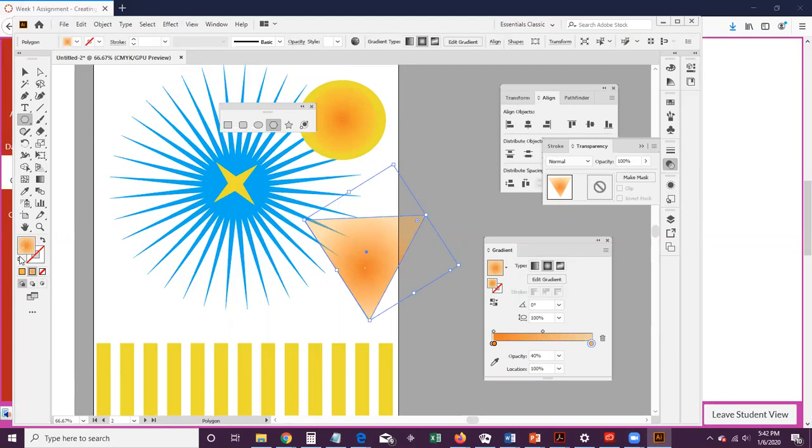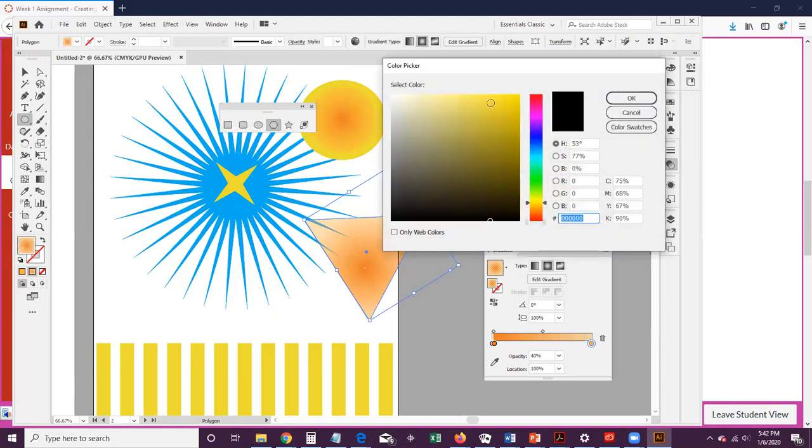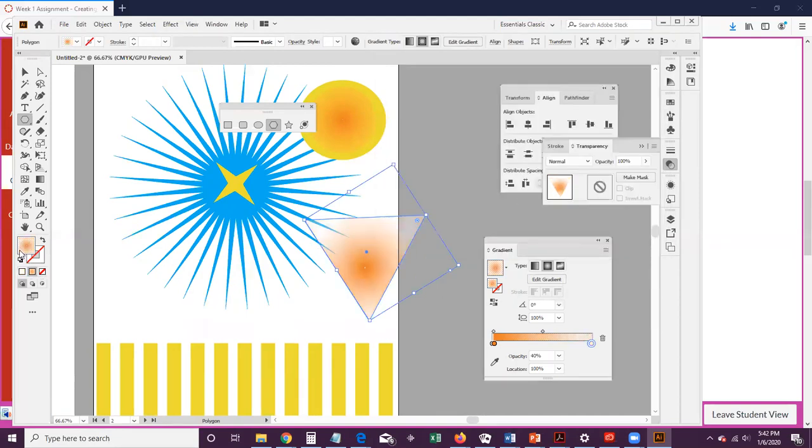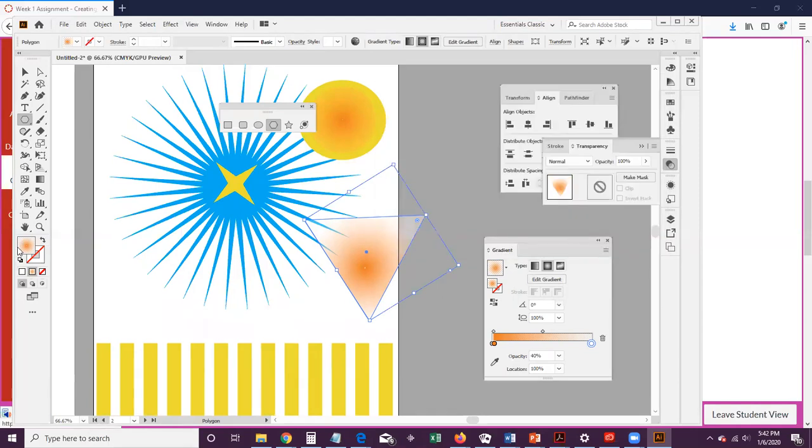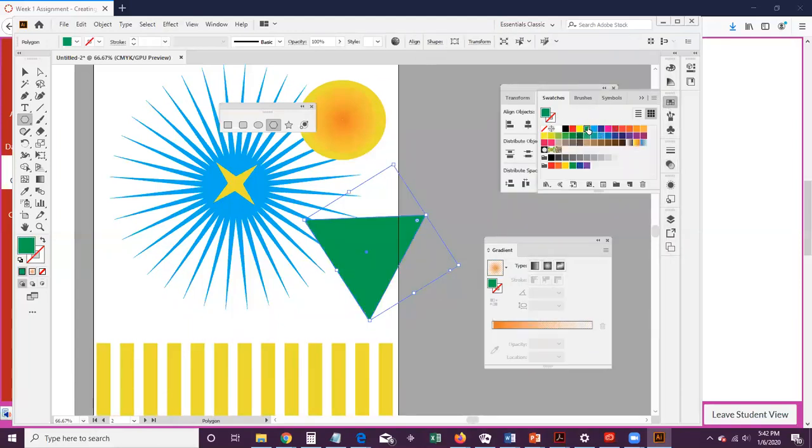And I just want a regular color instead of a, let's just do this as a green. Come on. Am I doing it on the stroke and not the fill? Here, I'll just do it from here. There we go. Okay. And then I'm just going to do another one. And I would have you guys place it in an interesting way. So I'm just going to do another one like that.